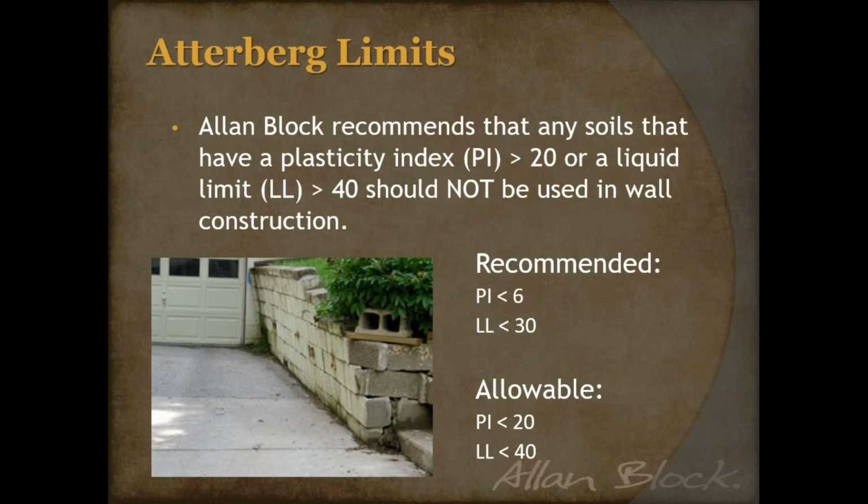We don't want to use that for construction. In fact, the allowable that we say, and we'll get to this a couple times today, is we want a PI less than 20 and a liquid limit less than 40. Best practices goes on to clarify that a little bit more. Again, best practices, that zero wall failures initiative, we say we want that less than 6 and less than 30. So there's a lot of things that go in with that.